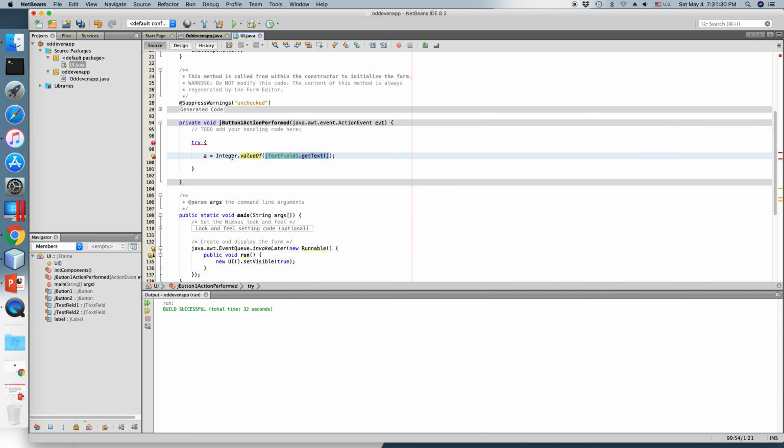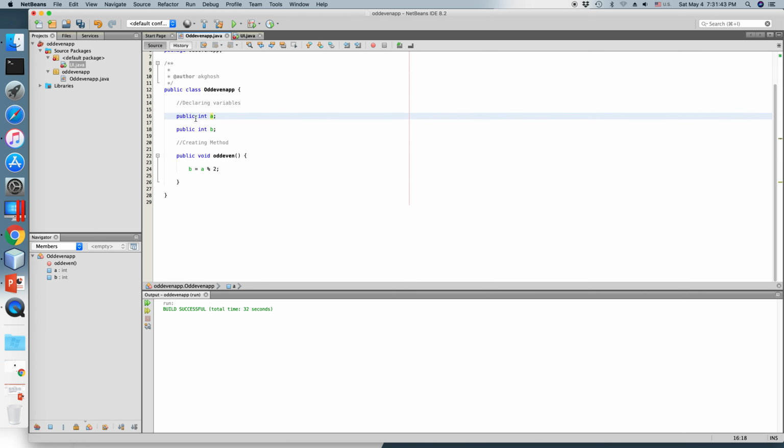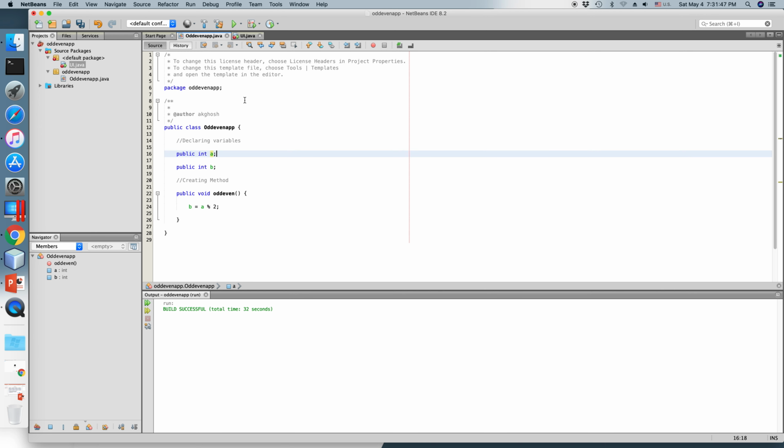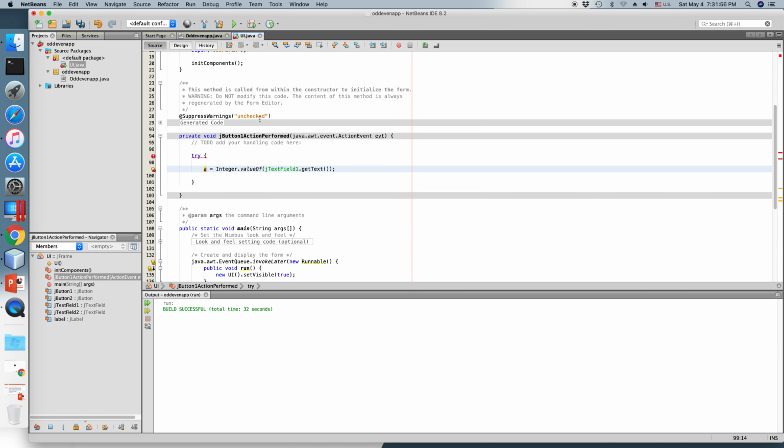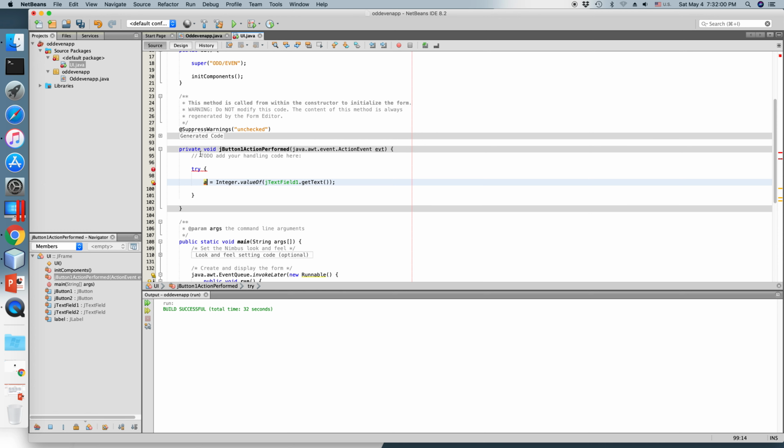But now you see that this a has a red line, and the program is not recognizing what a is, even though we have declared it here. So we need to create an instance of this class. The class name is OddEvenApp, remember that. We need to create an instance of that class within this class, UI.java.